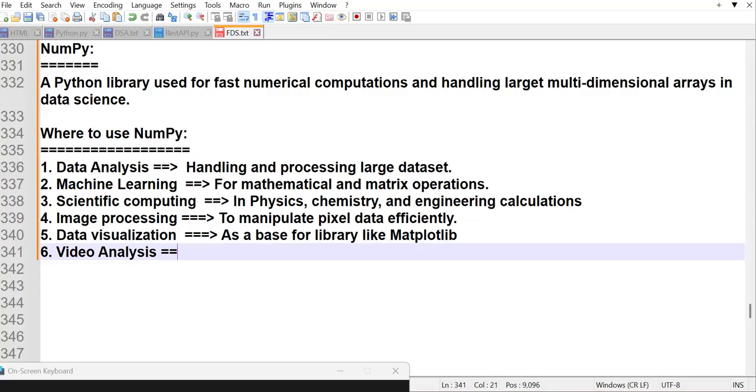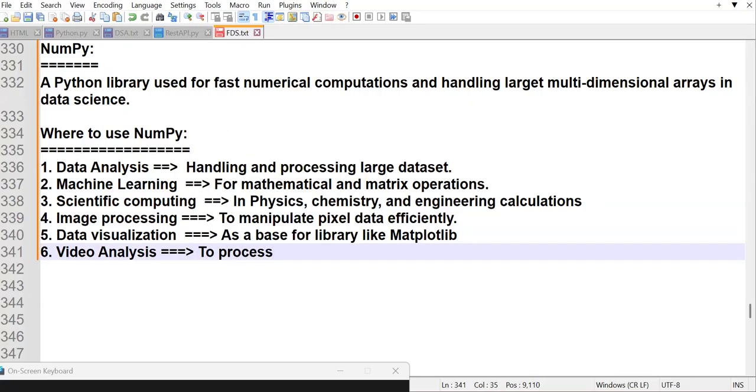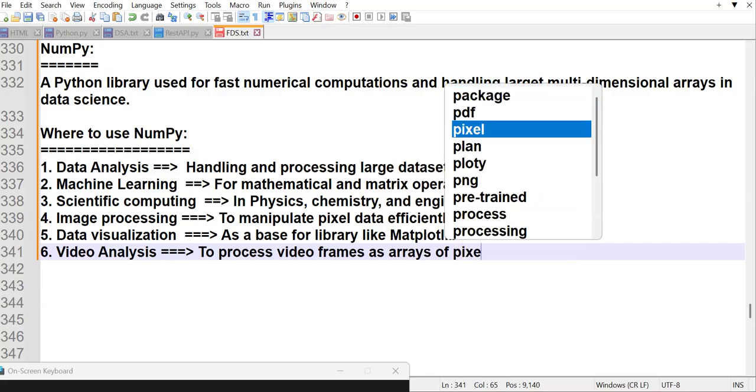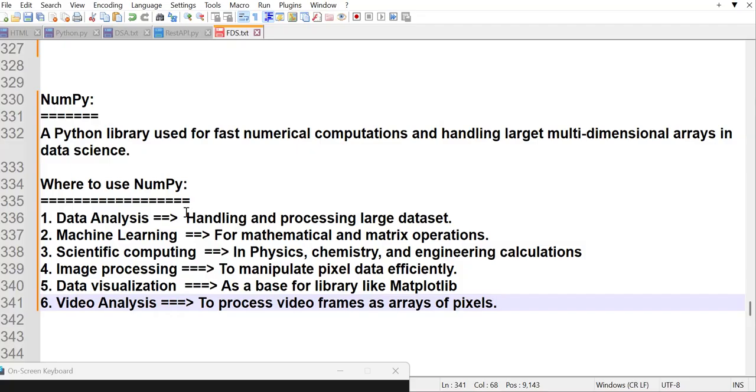In video analysis, process video frames as arrays of pixels, right? So these are the fields where we can use NumPy. Not only this, there are so many, but you can keep in mind these particular areas.